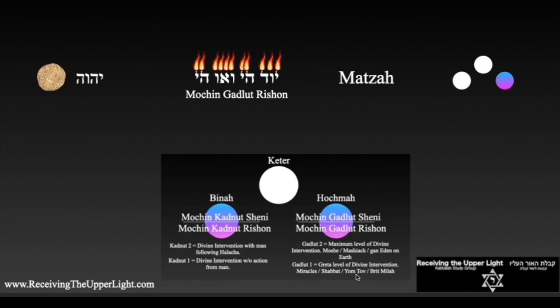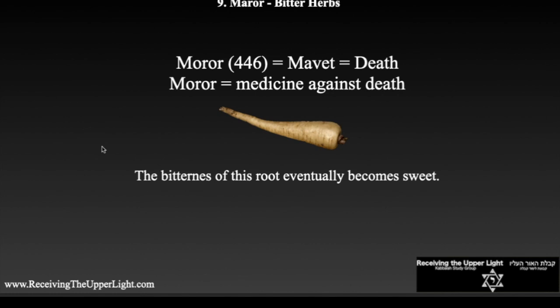The ninth step is maror, bitter herbs, or moror. It doesn't matter how you pronounce it. What you're going to have here is a bitter herb, which is horseradish on most plates. It has a numerical value of 446, which is the same numerical value as the word in Hebrew for death, which is mavet. And maror is a medicine against death.